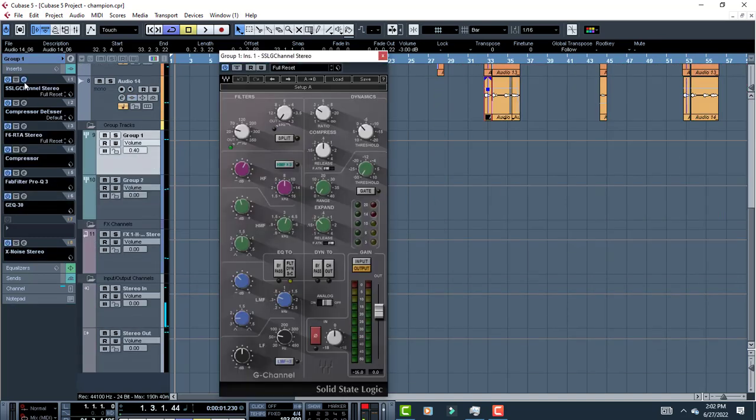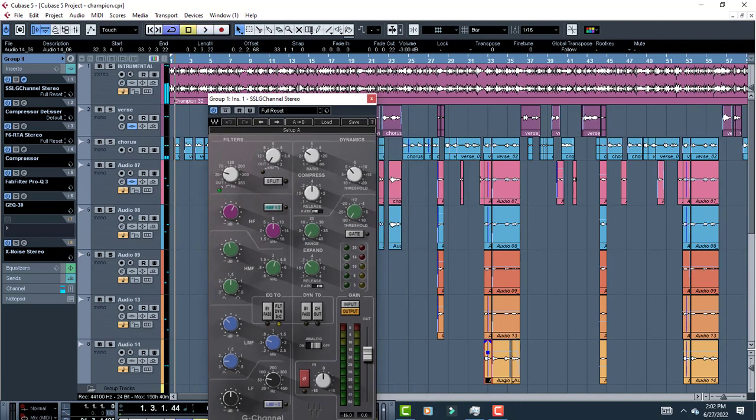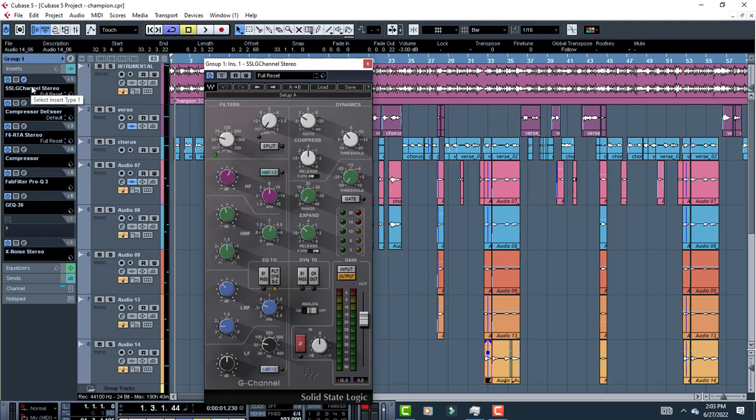Open it up, and the first plugin that you add to your Afro vocals is SSL G Channel Stereo from Waves. This is also a dynamic plugin. It just gives you that Afro sound that you're looking for. See what it is doing? This is why I put it on the first insert, insert one. Why? Because this is going to be my main plugin. So you set this as your main plugin, the one that just gives you that sound.